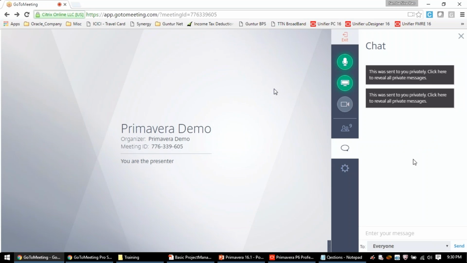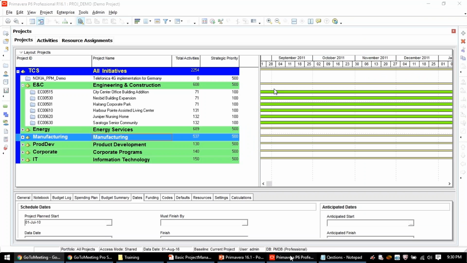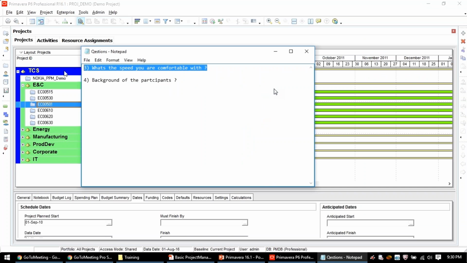Right. Okay. Now, as we discussed a couple of minutes back, the advantages, opportunities, Primavera and the civil field, I think we are done. You need to give me feedback on the pace at which I am giving the training, and I need to know the background of the participants going forward so that I can give some examples.